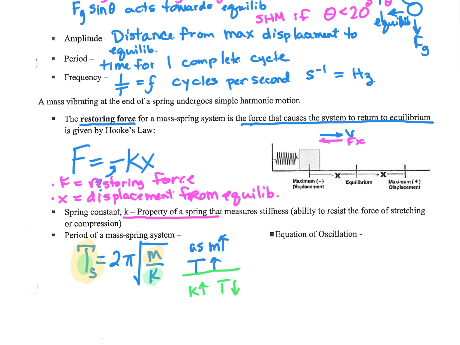Now, what's the equation of oscillation? Well, if you think about it, it's going back and forth and back and forth, and we did tie it to circular motion. And so what we're getting is this rhythmic thing, and when we think of circular motion, we think of sine and cosine. We actually write the equation of oscillation as the position over time is equal to the amplitude times the cosine, because it starts where it starts high, and remember cosine from pre-cal starts high, equal to the angular velocity times time plus whatever phase shift there is, okay?